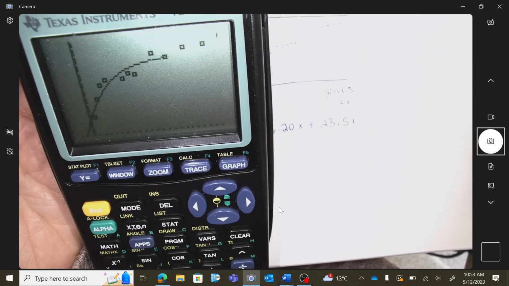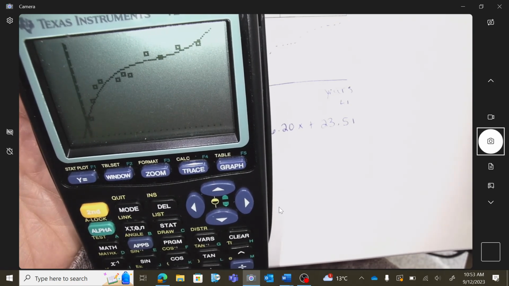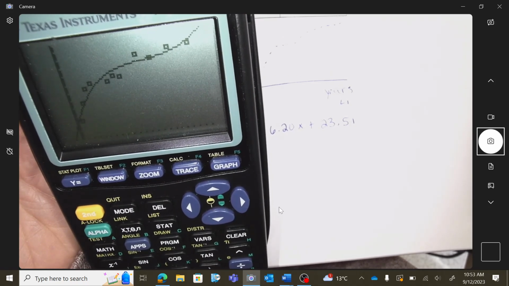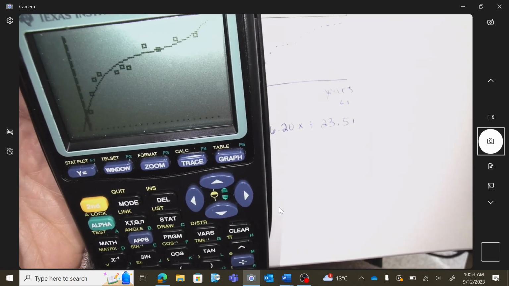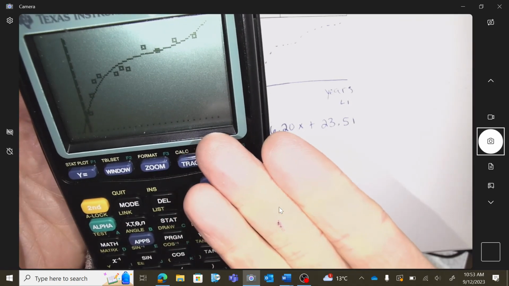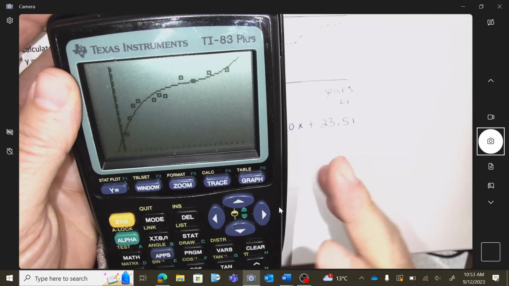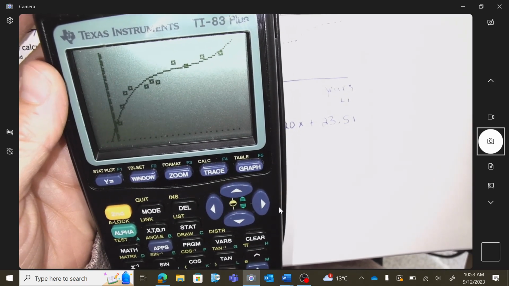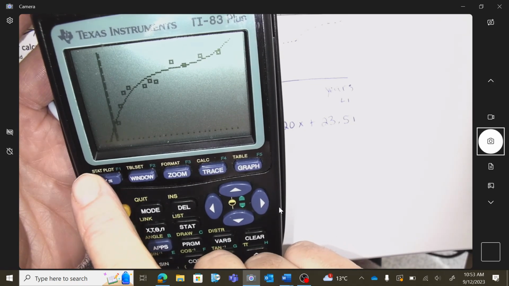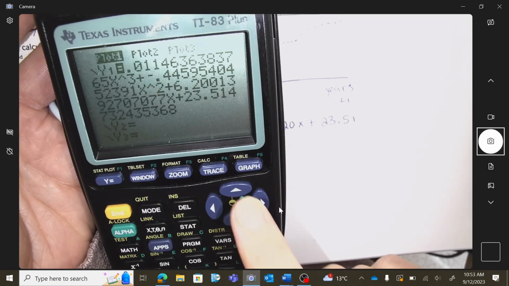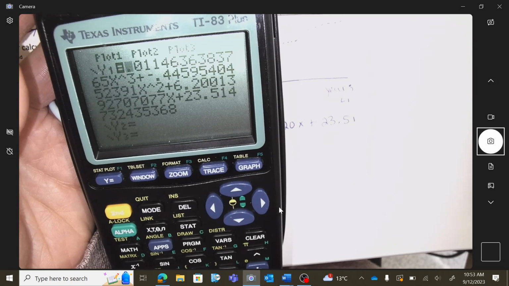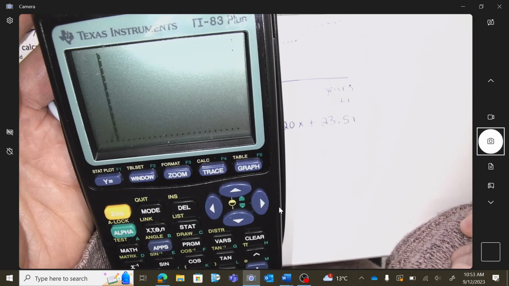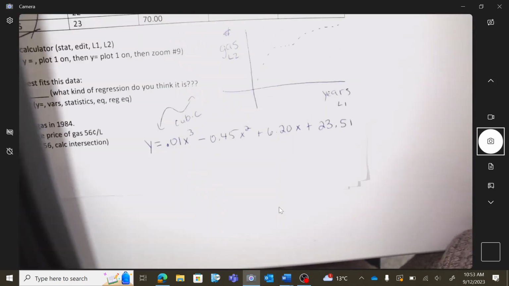Does the equation that they developed match your data? Pretty good, right? It's not going to ever be perfect. It's trying to be the best fit possible. Did the equation do that? It looks like it. So I like the equation, it fits my data. So what I'm going to do now is go to my Y equals, and I'm going to deactivate the plot graph. I'm done with that.